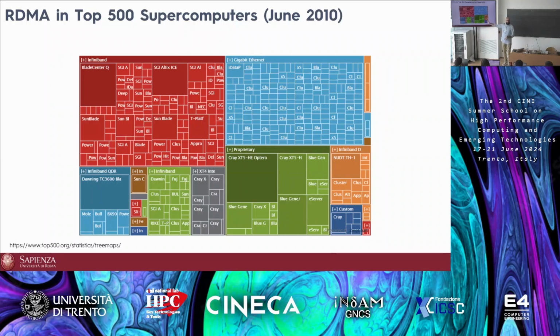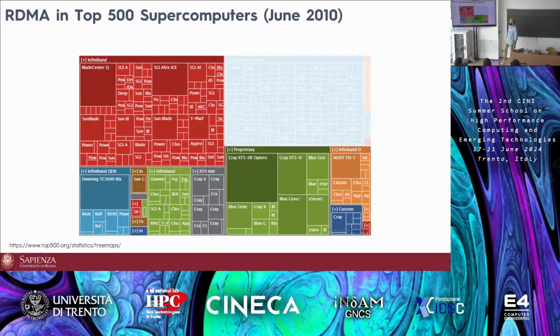I just want to convince you that RDMA is the way to go. This is a picture showing the fastest 500 supercomputers in the world in June 2010. This is the Top500 list, and the area of each of these supercomputers represents its computational power. So this system here is much faster than this system here, for example. If we see how many systems use RDMA, it's basically this part here. All these systems use RDMA or some variation on top of it. These systems here were using Ethernet, so the traditional software stack. This was in 2010.